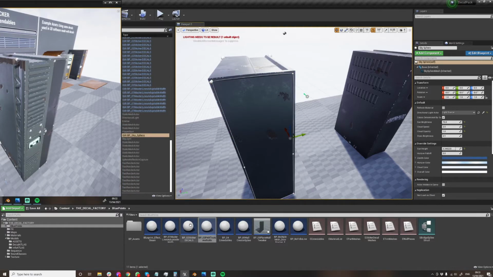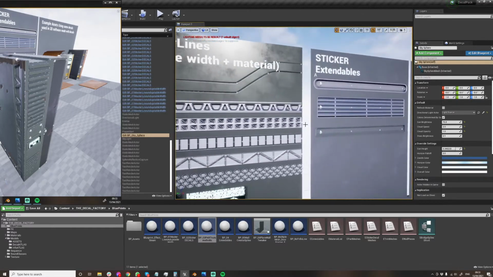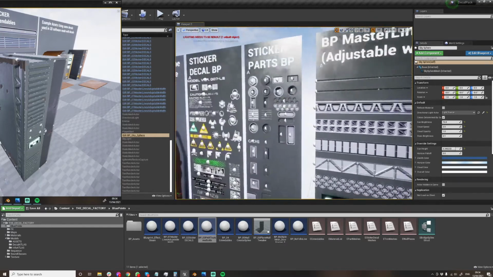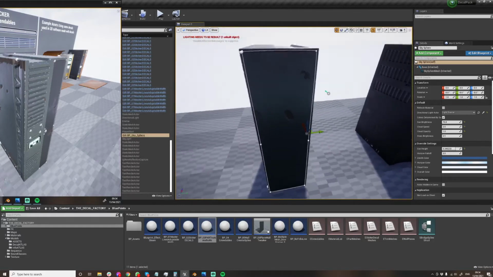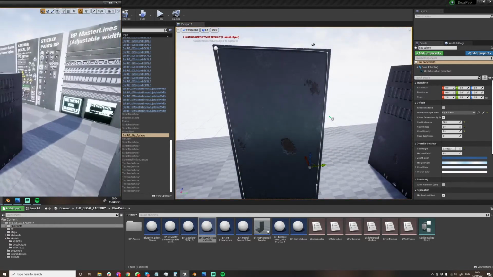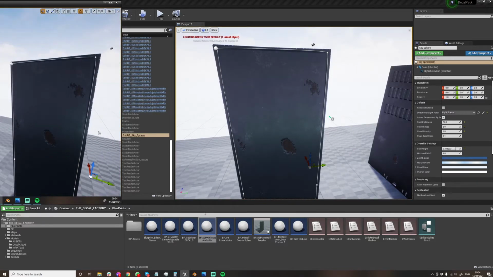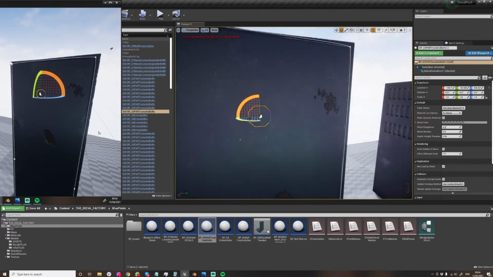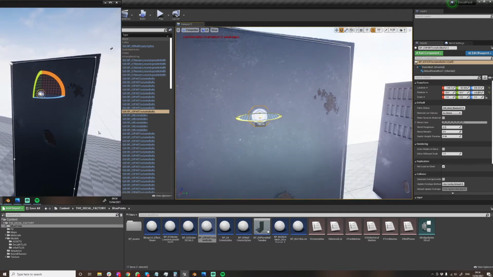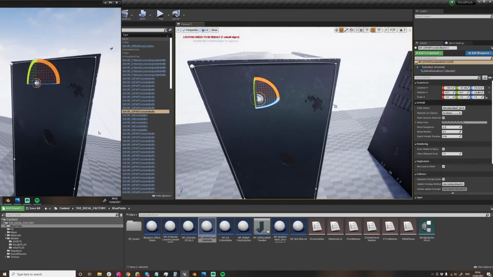And obviously some of these tools exist in other ones. So that one's extendable for the vents. If you want just a single vent, there's also the sticker parts, BP. So for instance, we're going to grab these sticker parts. So we grab one of these. It does come out a bit more, faces that direction. That's just because of the requirements of Unreal, it needs you to face the X direction. So we're going to change this to vent, right?